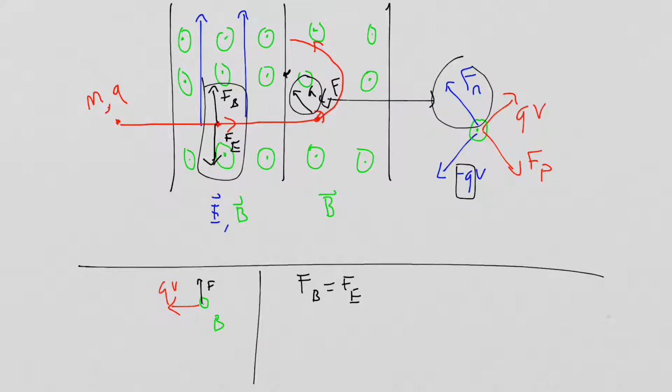And we have an equation for the magnetic force, QVB. That's the magnitude. We've already done the right-hand rule to figure out the direction. And the electric force is just QE. So the Q's cancel. The charge of the particle actually does not matter. And we're supposed to solve for V, so I divide both sides by B, and I get a nice and simple result: V equals E over B. The particle must be moving at that speed to have a constant speed without change in direction at all. And we're allowed to use E and B because we know the magnetic and electric fields from the earlier part of the problem. And so that's it.